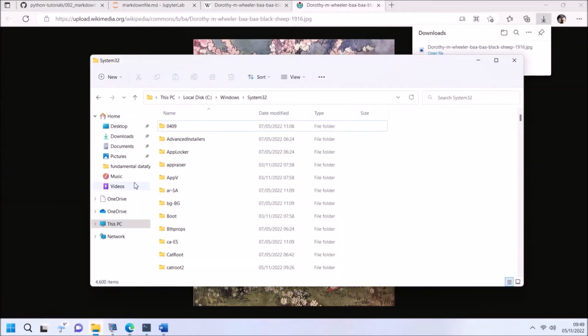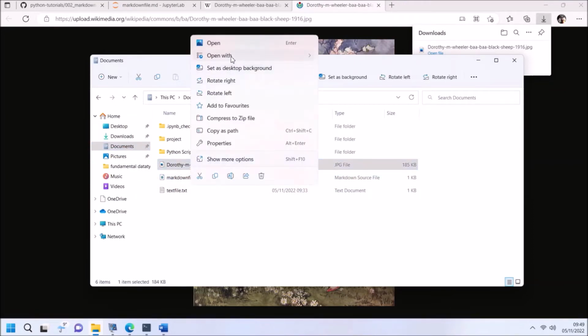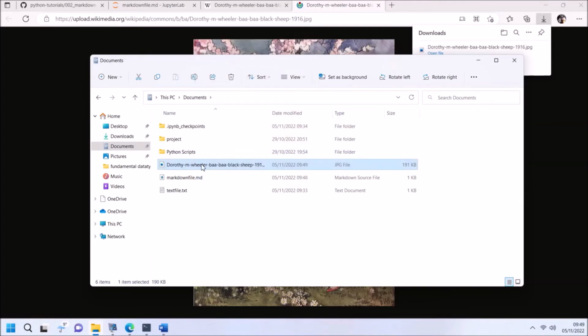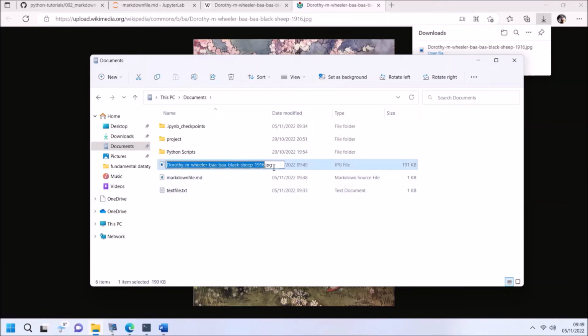Let's now have a look at inserting a local image. So this picture has been saved and it's in the same folder as the Markdown file. And what I'm going to do is I'm just going to copy and paste the picture name, including the extension. Now, unfortunately, particularly when you use GitHub, the file extension can be case sensitive.